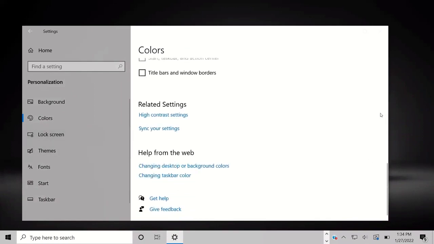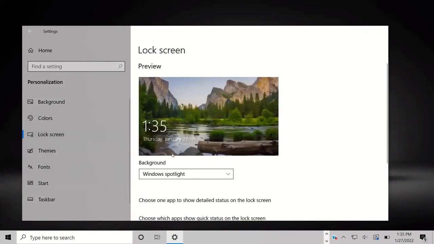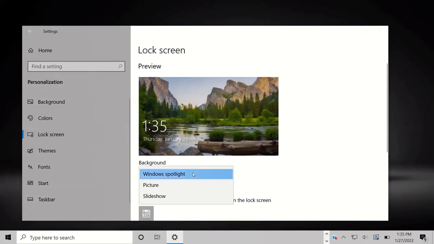So our next area we're going to go to is our lock screen. Our lock screen is when we log out of our account and have our screen on, but we're not logged into the device. We can do things like select if it's a picture or a slideshow that we see when our computer is logged out. This is just whatever you like to look at. It might be more colloquially known as your screensaver. That's what this section is all about.